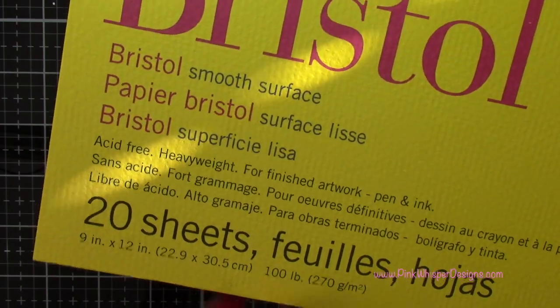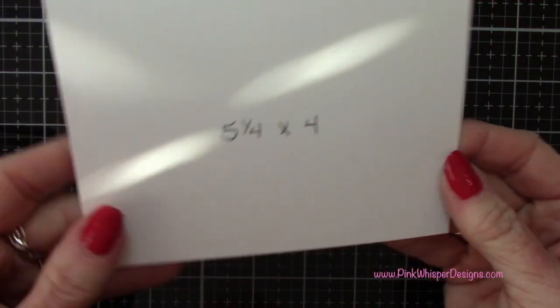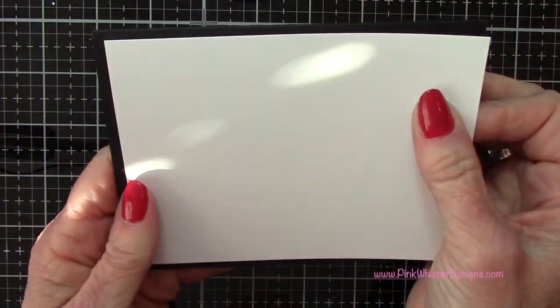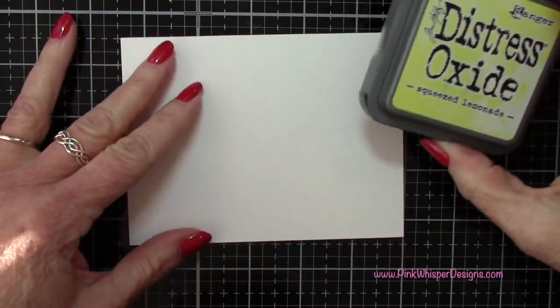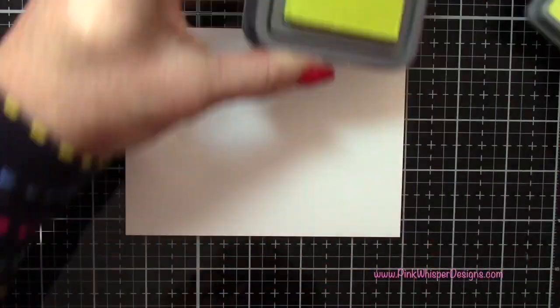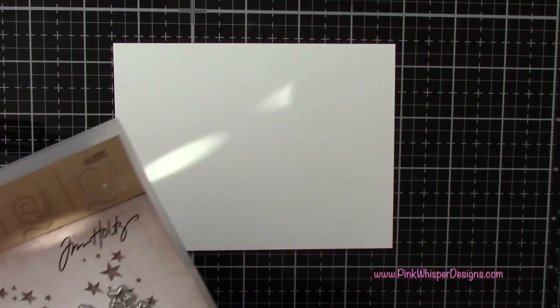We're going to start with the Strathmore Bristol Smooth cardstock in a 100-pound weight, and this is cut to 5 1/4 by 4 inches, so it'll sit just inside of an A2 size card with a little 1/4 inch border all the way around.